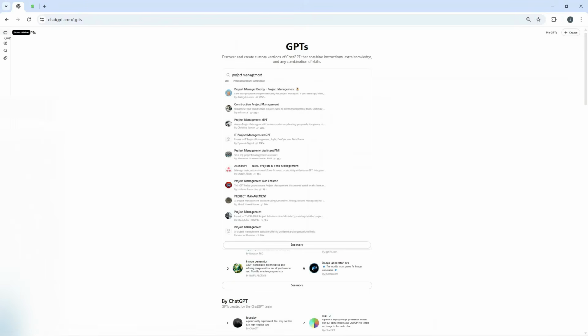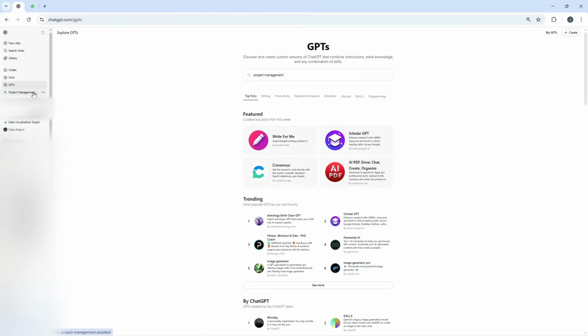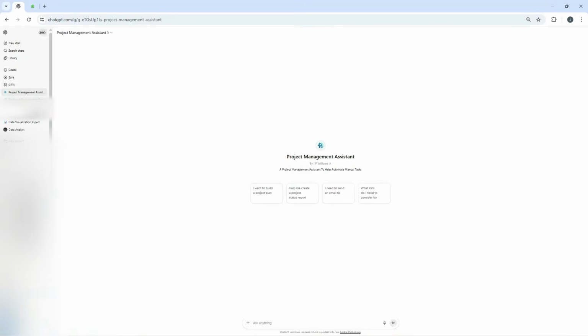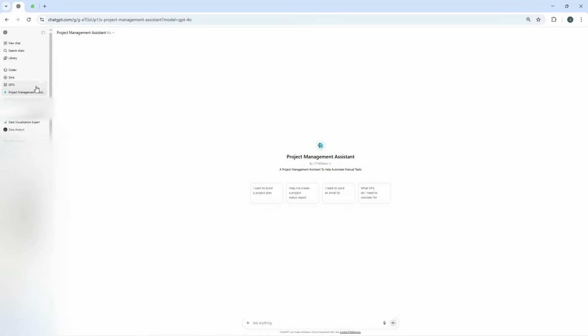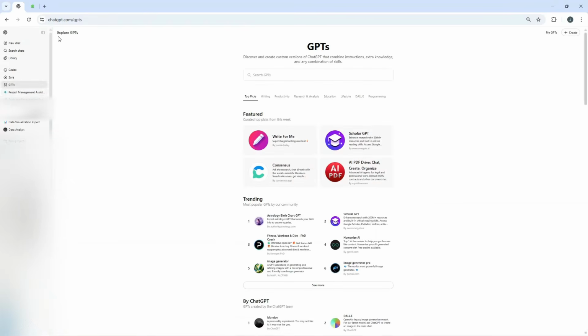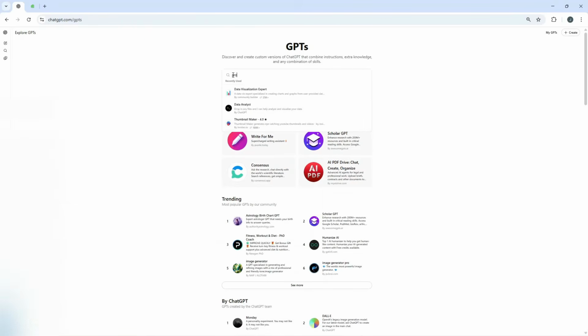So I'll show you what this looks like actually, because I'm probably not making much sense. So this is one I created, and look, these are the buttons. So you could just open this up, and then you could just press one of these, and that will be the prompt. So you could create really effective prompts that you can use right off the bat. So that is essentially what that's all about. If I go back into here, and I'll just type in project management, but have a little look around and see what's available.